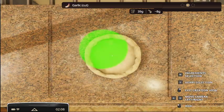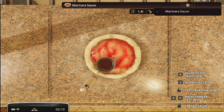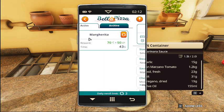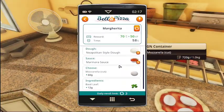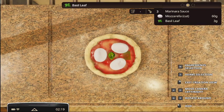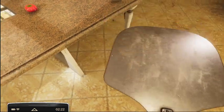Right. Want to make it nice and round, apparently, that's a thing. Squeech, squeech, squeech. Why did it make me grate the mozzarella and then everyone has been like, no, I want it cut, I don't want it grated. Take that up, grab a leaf. Ta-da! It's the masterpiece. Now pick it up, stupid. There we go.